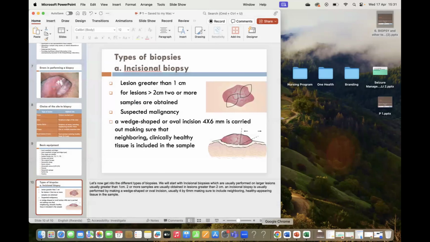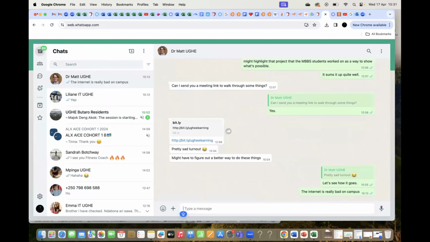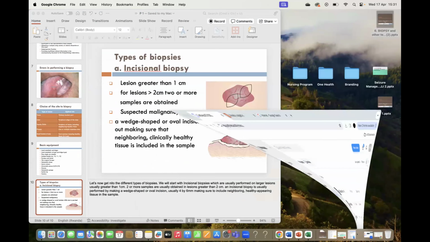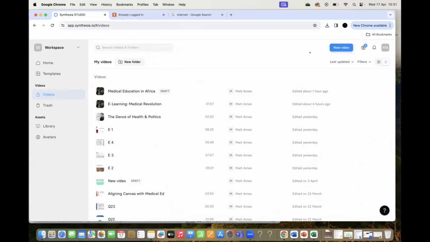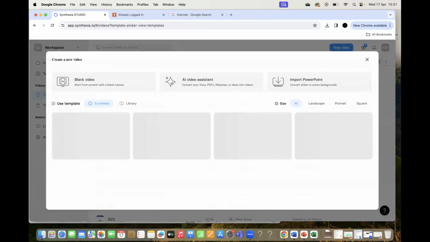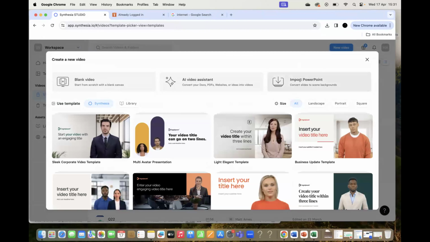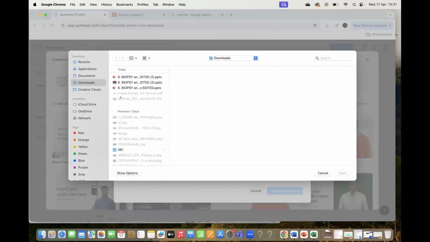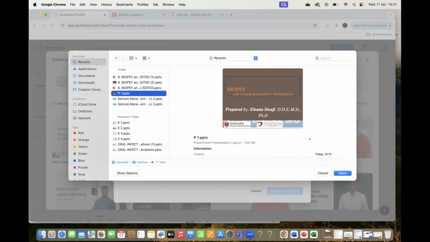Then back in Synthesia, I just click new video. There are these other options, but we just look for import PowerPoint, and then we'll go ahead and select this one.